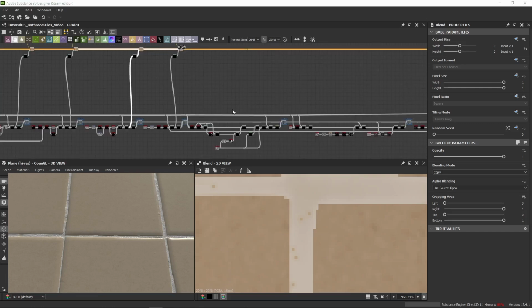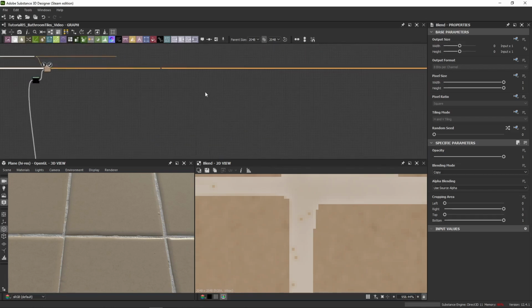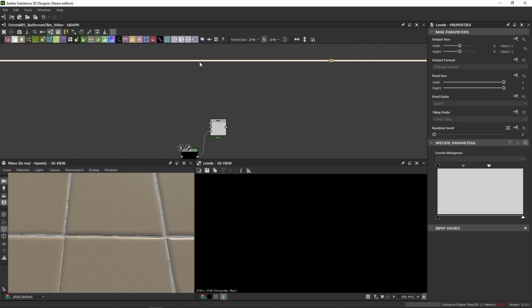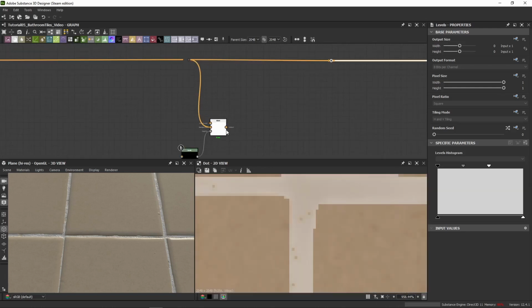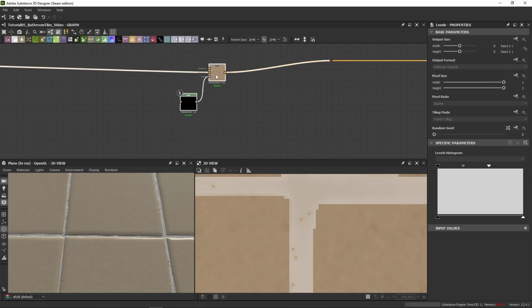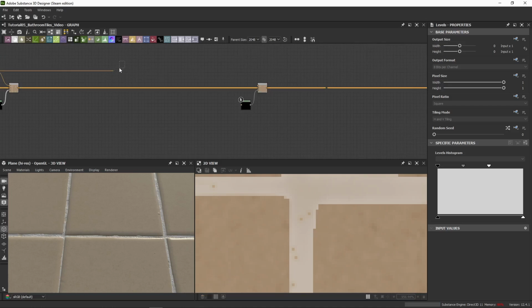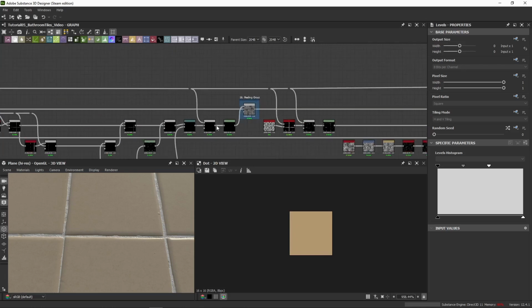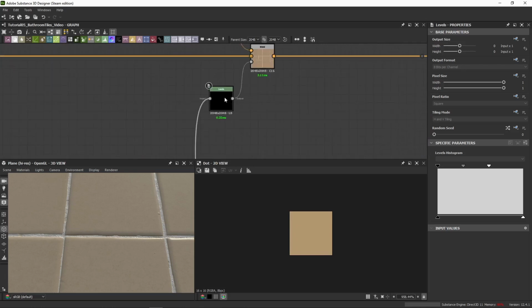Then we need 16. So look about here. So 16 for the levels.